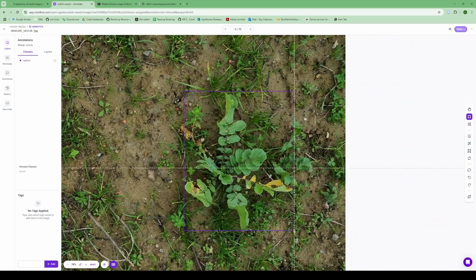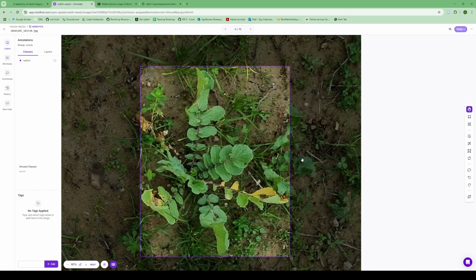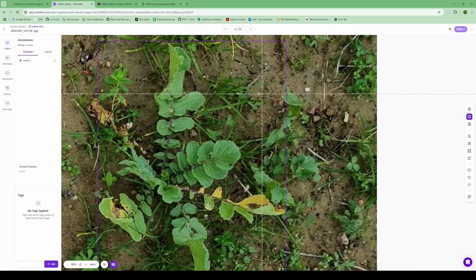So one rule I will point out here is that when I'm annotating and there are 2 weeds that are really close to each other, so in this example, you can see there's the large weed here, and then behind it, there's actually a separate weed that overlaps with the big one. In this case, it's quite clear where they differ, as in which leaves belong to which plant. But often if there is no clear distinction which leaves belong to which plant, and it looks like one mass of wild radish or one mass of a particular weed, then you're better off annotating that whole cluster as a weed itself, at least in my experience.